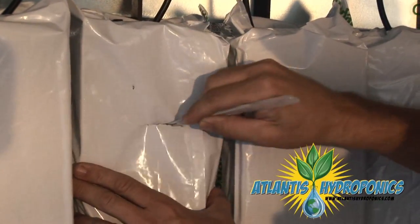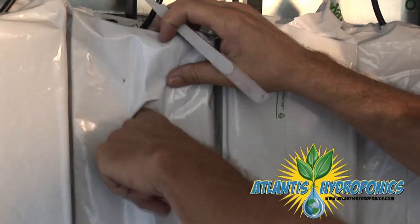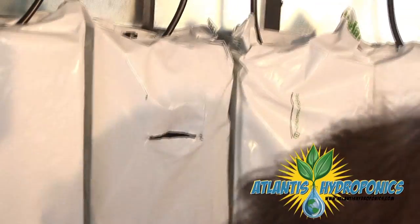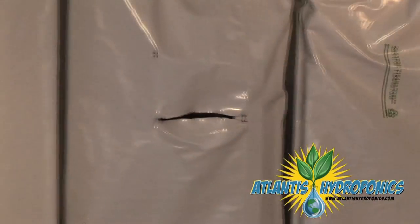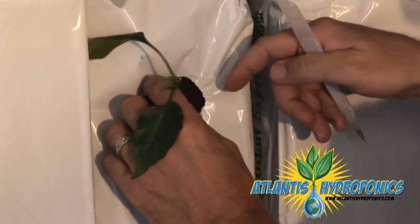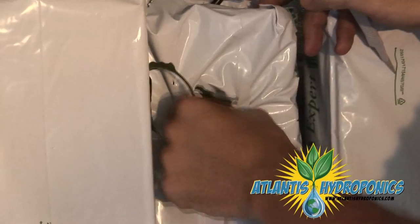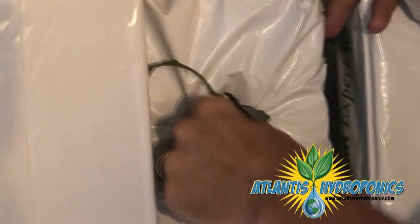Planting your seedlings or clones is easy. We recommend that you plant 4 to 6 plants per rock wool slab. Make sure that the slits are deep enough so that each cube is receiving plenty of water.